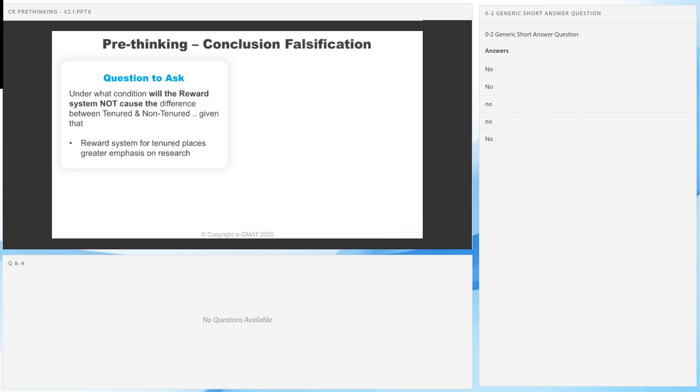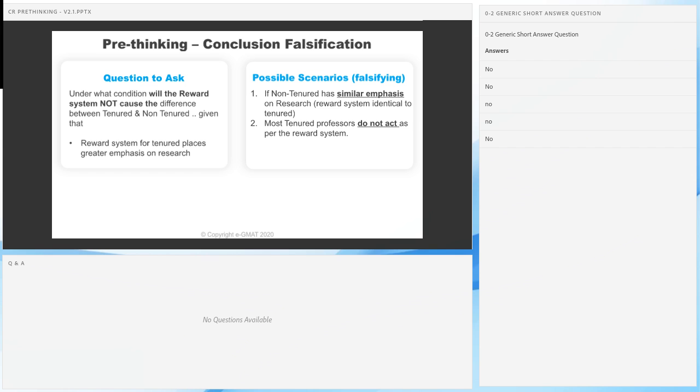Okay, so let's go back. Ask the pre-thinking question. The pre-thinking question is, again, under what circumstances will the reward system not cause the difference between tenured and non-tenured? Again, remember, we are not disputing the difference. We're just saying in what circumstances can we not blame the reward system, given what we know that the reward system for tenured faculty places greater emphasis on research.